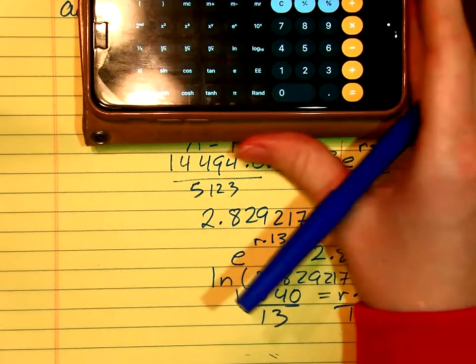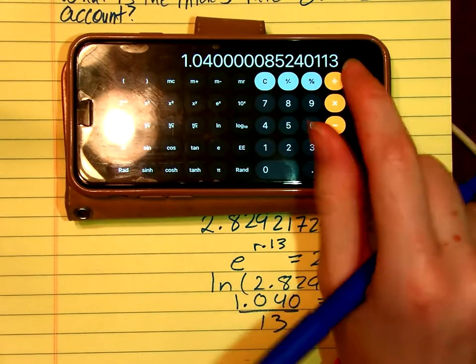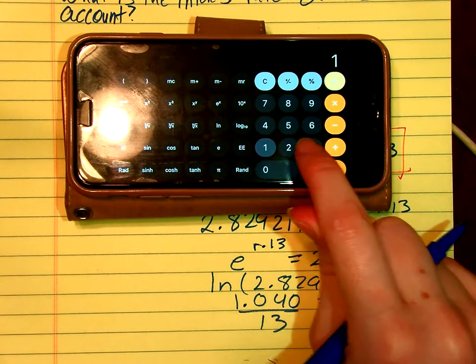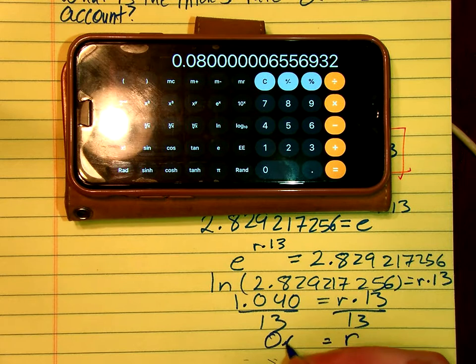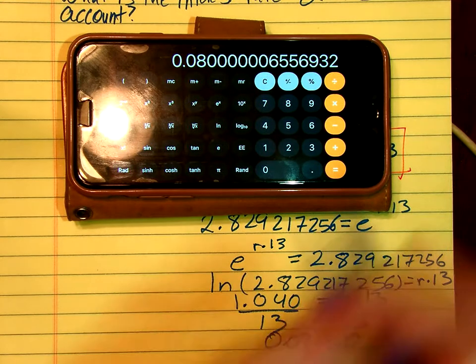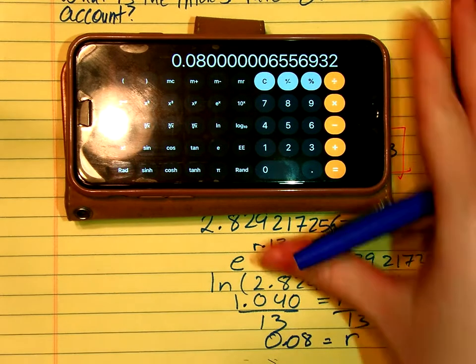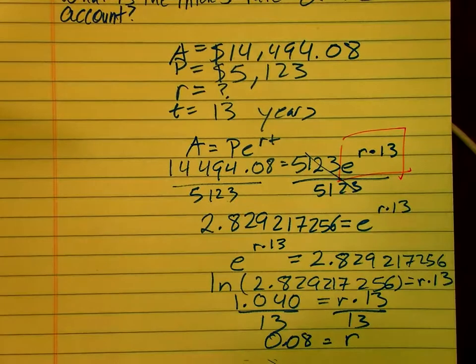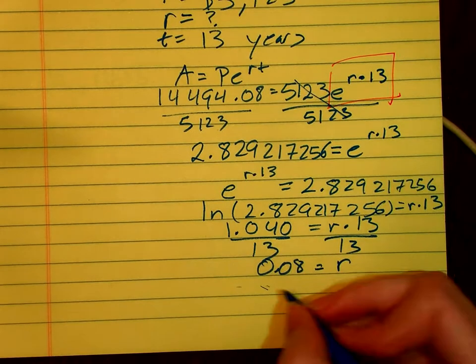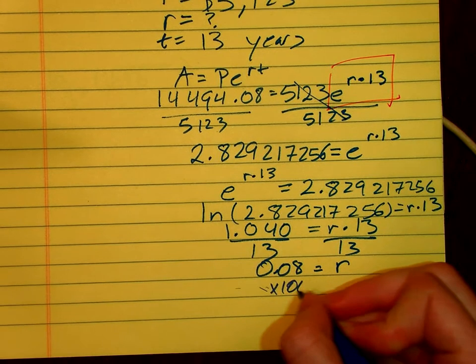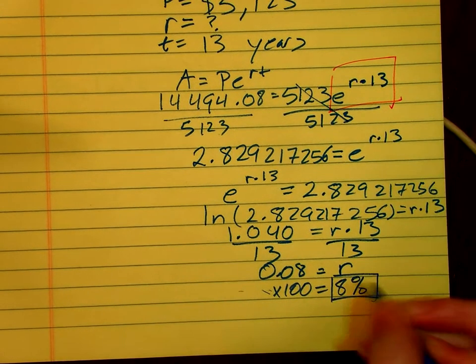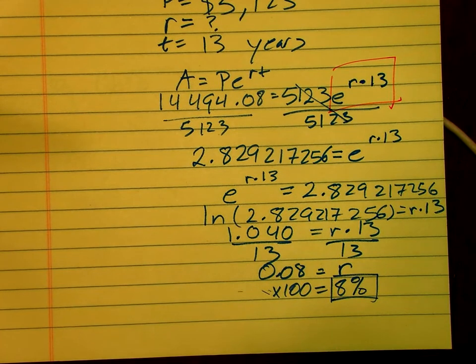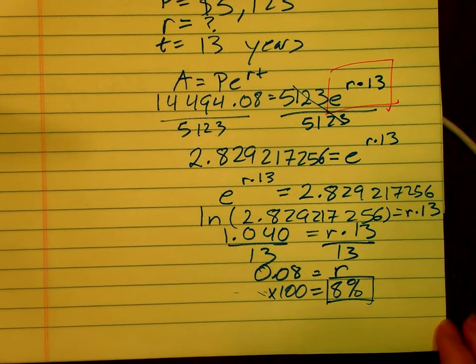You've got an Algebra A problem at this point. Divide by 13. So we get r is 0.08 with a whole bunch of zeros afterwards, so I don't care about that. Just leave that as is. And then again, how do I convert this to a percent that I'm used to? Multiply by 100, you'll get that that is 8%. Or if you're good at looking at the decimal and converting to a percent, even more power to you. That's a good life skill.